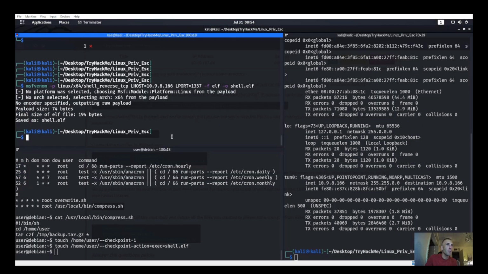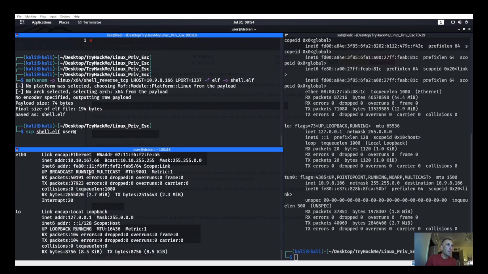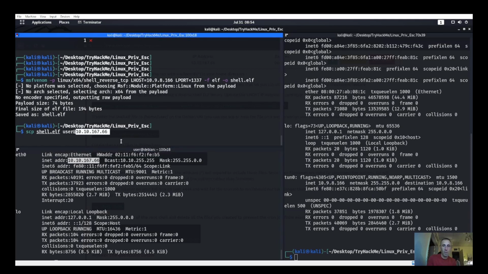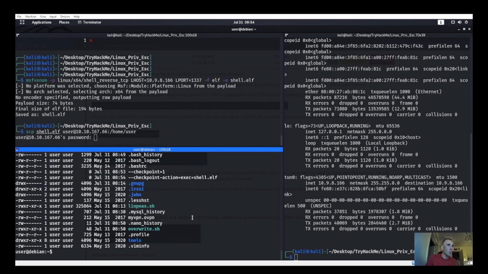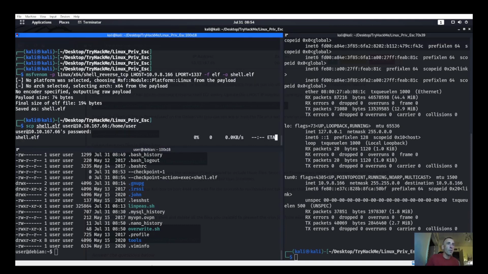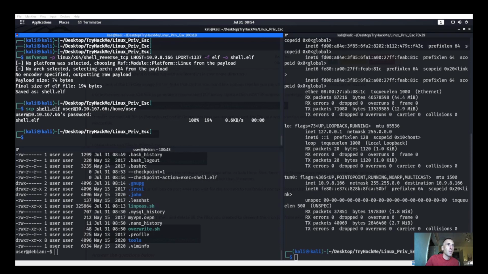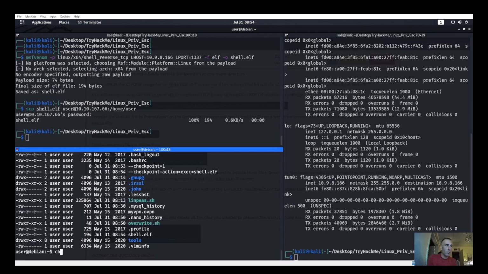Okay, so let's go ahead and SCP that file over. SCP shell.elf, right, to user at his IP address. ifconfig, user at here. And we'll do a home user. We'll throw it in there, and we should see it come across. And this is just so you guys are seeing other ways except for wget again. Because you may not always have wget. That's something to remember on these guys. You may not always have wget. So supposedly it got sent across. It is. So let's change mode, make that executable.